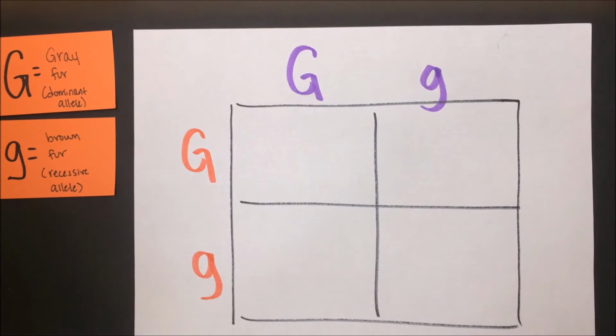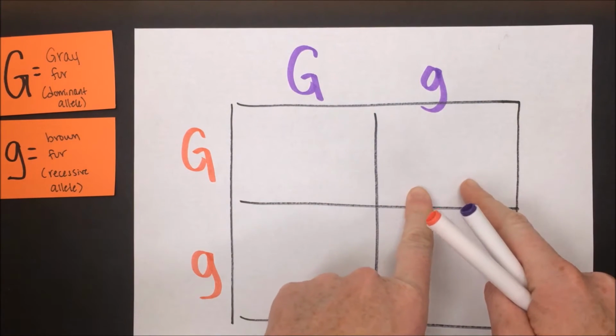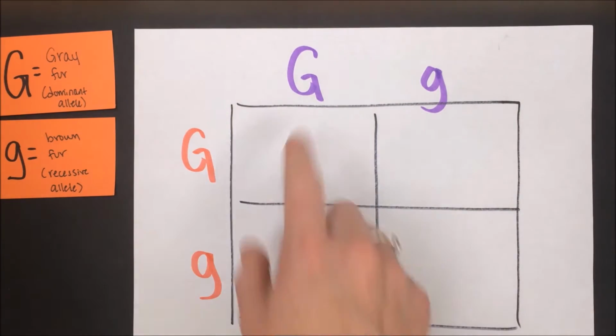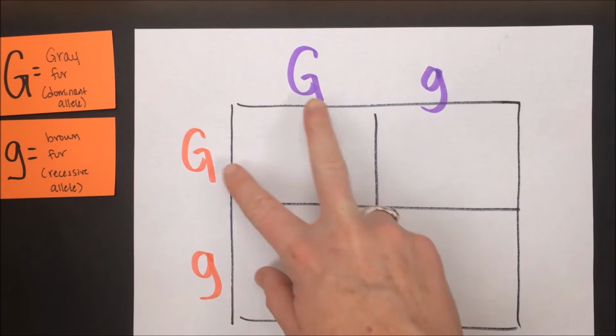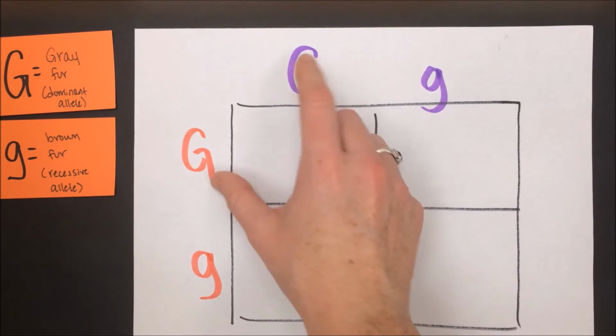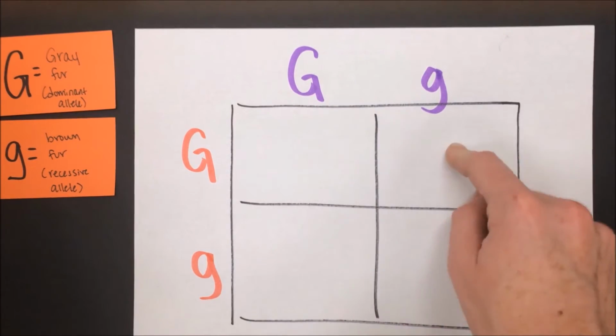I will use 2 different colors so you can see all of the possible combinations of parent alleles which are on their gametes to see the possibilities for offspring. When I fill in a Punnett square, I want to take whatever letters at the top and whatever letters on the left side and draw them in. Those are going to be my genotype letters for each square.